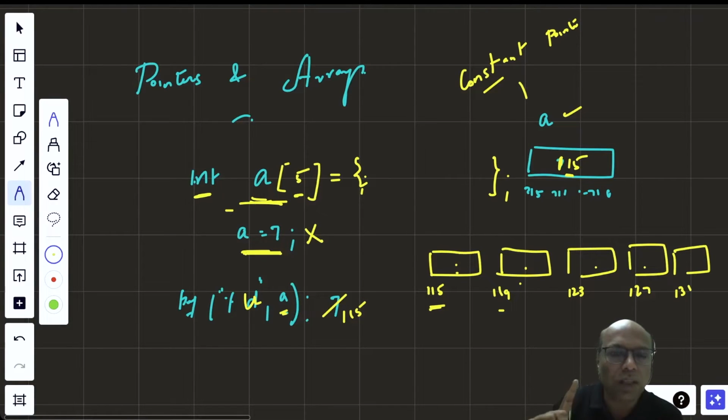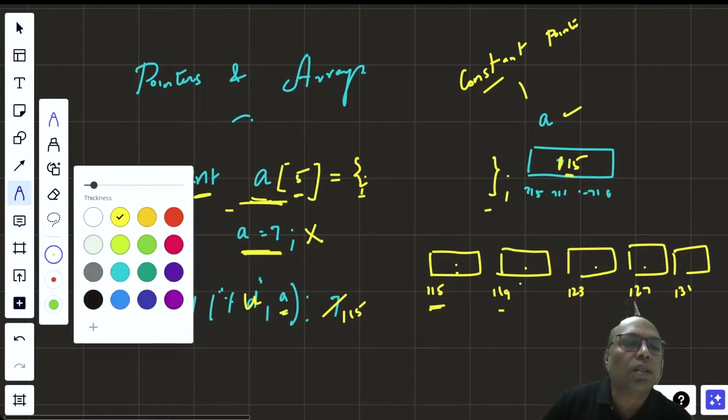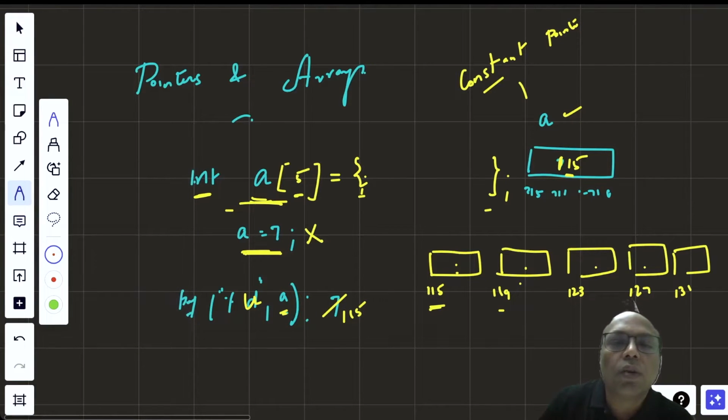Whenever you want to initialize a collection of elements, you need to put a curly brace. Now put the values inside. I put here 10, 15, 7, 11. I put 4 values. I put 10 here, 15 here, 7 here, 11 here.